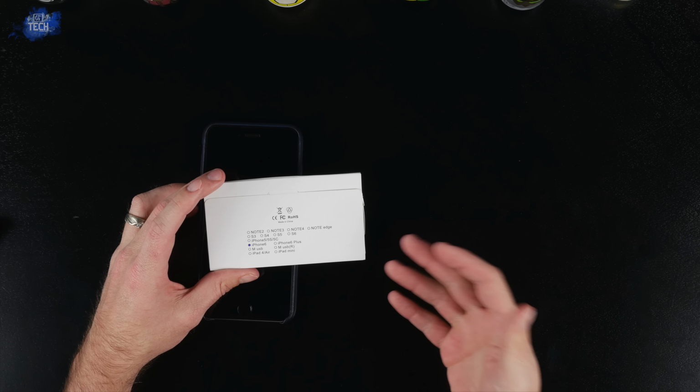Now you can see here it is a Qi wireless charging pad, and at the bottom here you have your Lightning plug. If you flip it over, you have some adhesive here. You just peel that off and it's a piece of tape that will actually stick to the back of your device, so that way it will hold the charging pad in place.